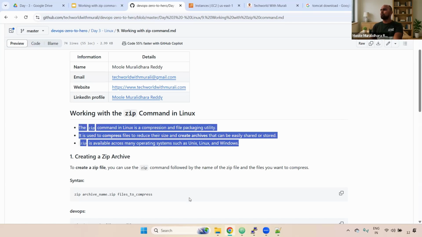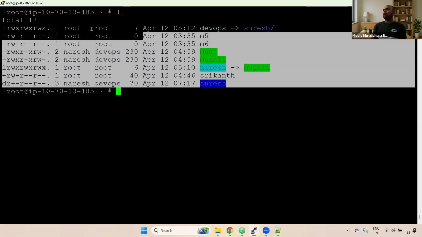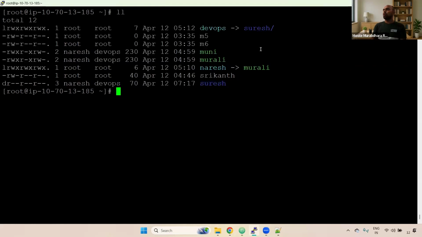So let's see the demo so that you will get some idea. Here we can use the zip command. Give the ll command, and here we have directories and files. Now, using the zip command, I can add this particular M5 file and archive it. How do we do it? zip, and here you need to give the zip file name.